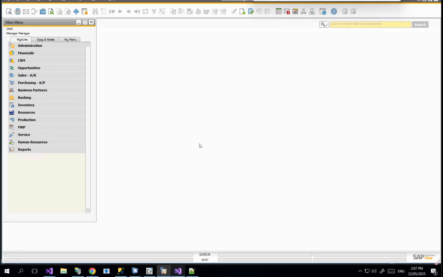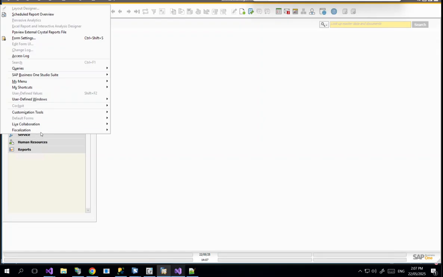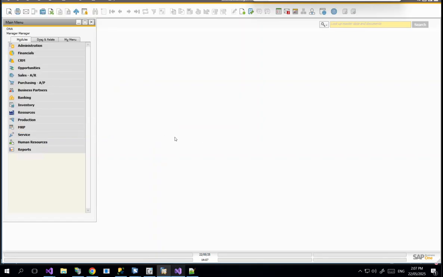So what I have here is SAP Business One and I'm going to show you how it works. The fiscalization solution was made native to SAP Business One. So this is a native solution for SAP Business One. I'm going to show you, after installing it, if you go to tools here, you're going to be able to see this option that says fiscalization. And you'll be able to create fiscalization objects. Those are user fields and tables that are used to configure the fiscalization solution.